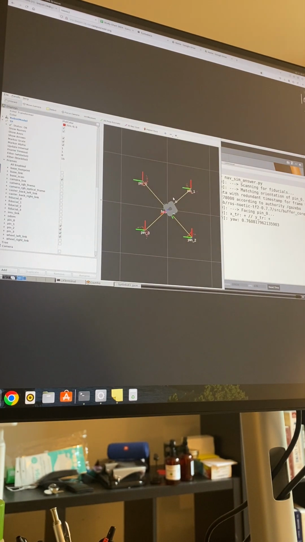And after you match that orientation, what you get is a nice little right triangle, and you can use that right triangle to do some basic trigonometry to have the robot move to the pin. The TF cheat sheet, that's part of the fiducial nav PA, should help you, so you should take a look at that. In any case, the robot is now facing the pin, and then it will go to the pin.